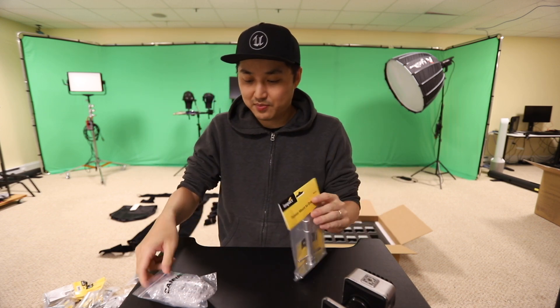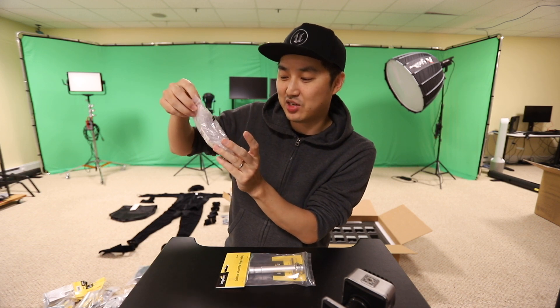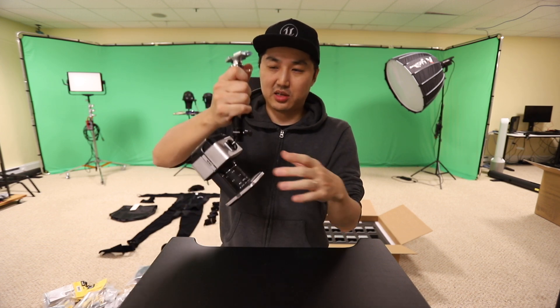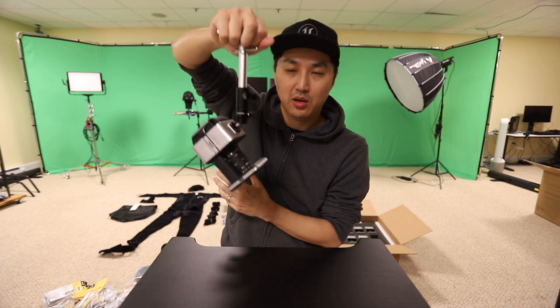I'm using these Impact scissor mounts for drop ceiling — I bought 10 of them from Amazon for my 10 cameras. The other thing that completes this is a Camvate light stand. It would hang like that from the drop ceiling. Overall it's pretty good, and these cameras are not very heavy at all.